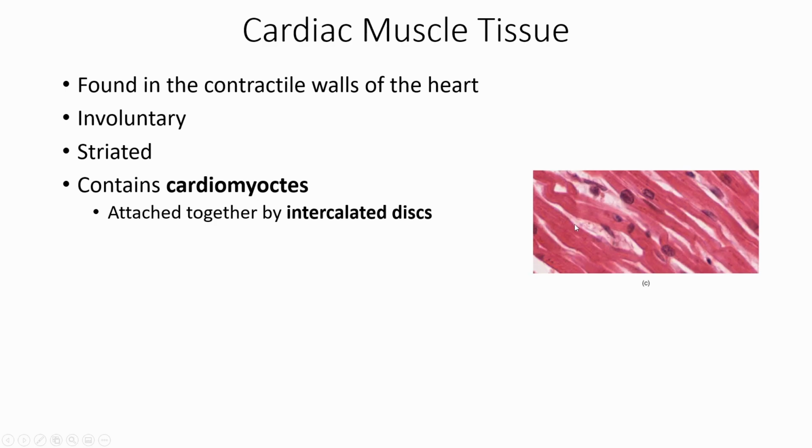you need to coordinate your contraction with all the heart muscle cells around you. And so rapid communication, extremely important to be able to beat regularly and with a rhythm. So intercalated discs, or something that looks like a very dark striation, is going to help with that communication. So this would be our cardiac muscle. Again, we have striations, we have one single nucleus, we have some branching, and we have intercalated discs.